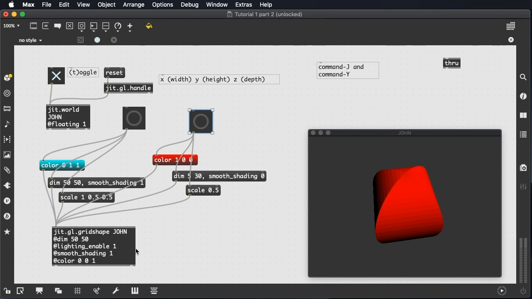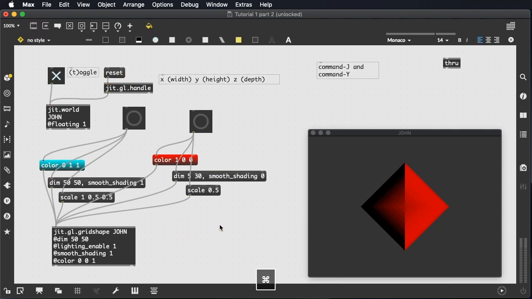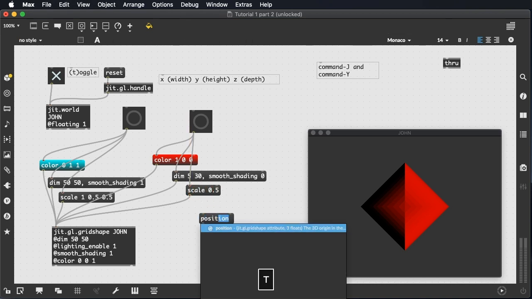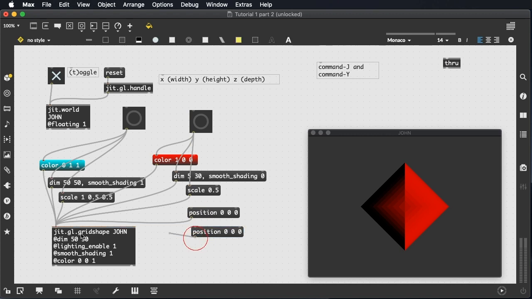So let's start thinking in terms of this idea of composition. And before we do that, we're going to add one more message, which is the position message. The ordinary position of an object when we create it is 0, 0, 0, the center of the screen. If we want it to move to the right, again, we have X, width, Y, height, and Z, depth.